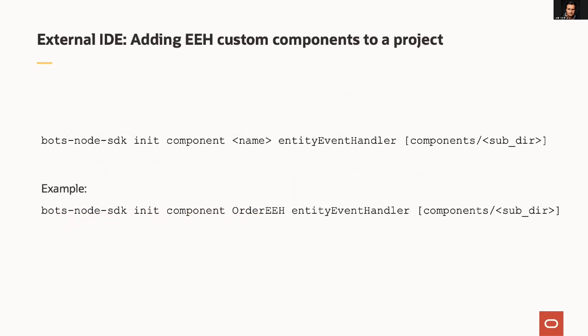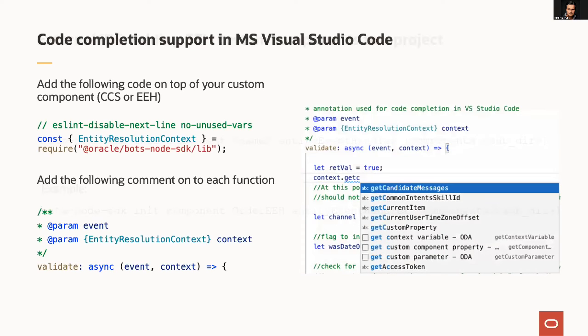And again, similar to the other one, you can also create your component in subdirectories and give them a name of your choice. Instead of renaming it in your IDE, you can just create it with a proper name up front. There's one nice thing about an external editor, and this is syntax completion.